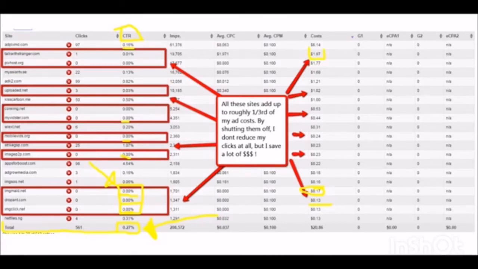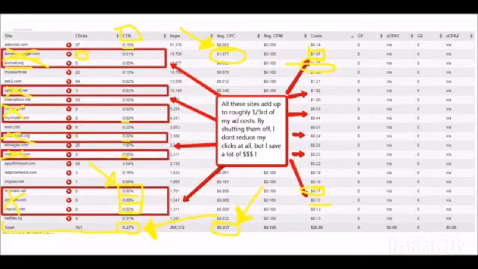Here's a site where I spent $2, and I only got 1 click. So my average cost per click is 3 cents, whereas my average cost per click on this site is $2. So that's a big problem because I want to be paying only a few cents per click, whereas on this site I'm paying $2. And on this site I'm not even getting clicks, but I'm spending almost $2 as well on PXLHost. So I want to get rid of all of these sites, and what I do is I basically exclude all of these sites, mobilevids.org, imagep2p, because I'm spending money and I'm not getting any results from it.